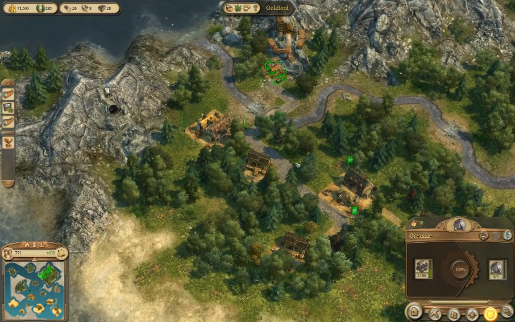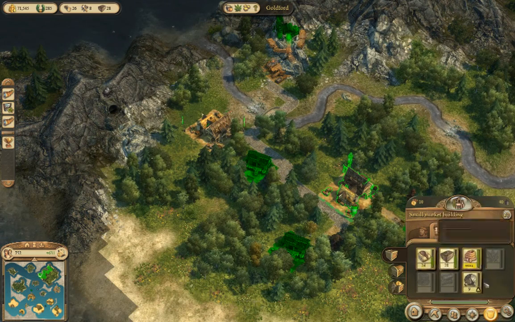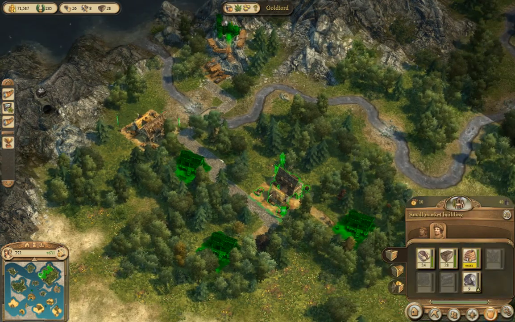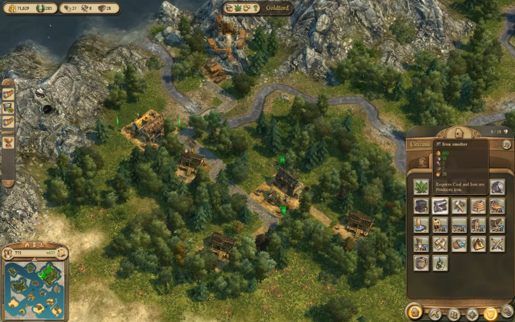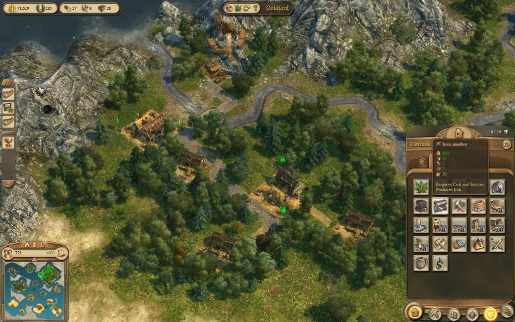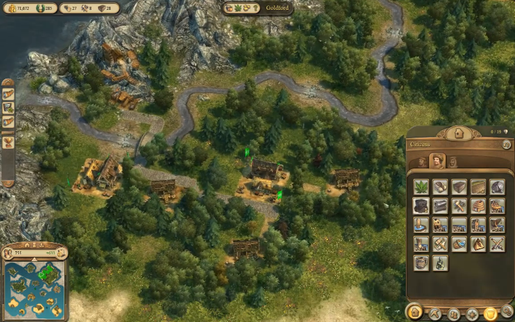Alright, so I should have, if I look here, plenty of iron ore saving up. So what I need to do is build a smelter. So this is my iron smelter, which requires coal and iron ore. So I've got iron ore coming in, but then the question becomes, where do I get coal from?